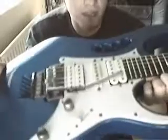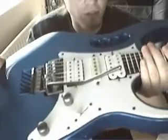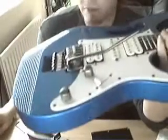So if I get it bang on first time, it's only because I've done it before. I might be a little bit lucky, but hopefully I won't be bang on, so then I can show you what we need to do to readjust that and get the bridge sitting level. So I'll be back in a second.